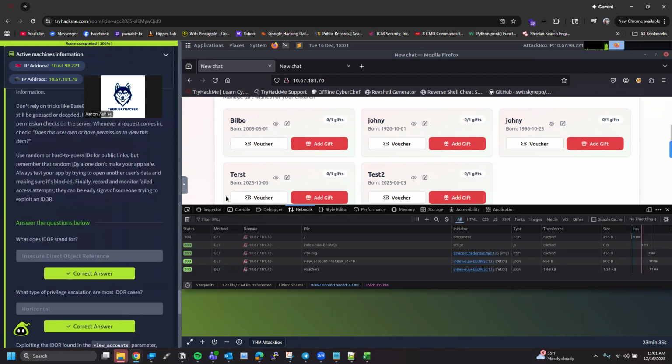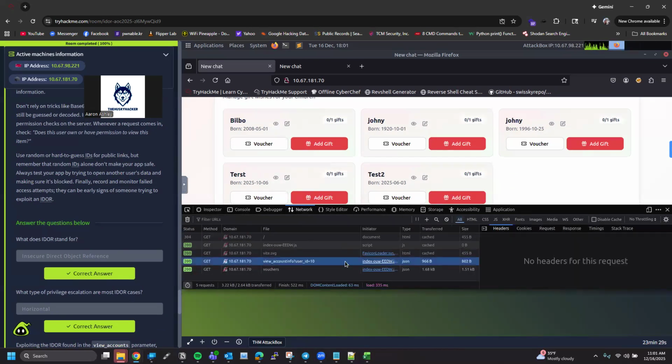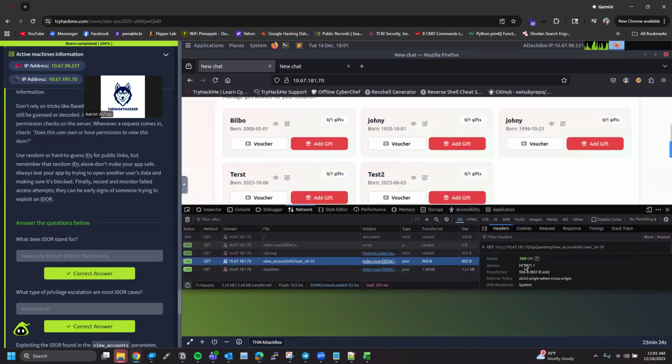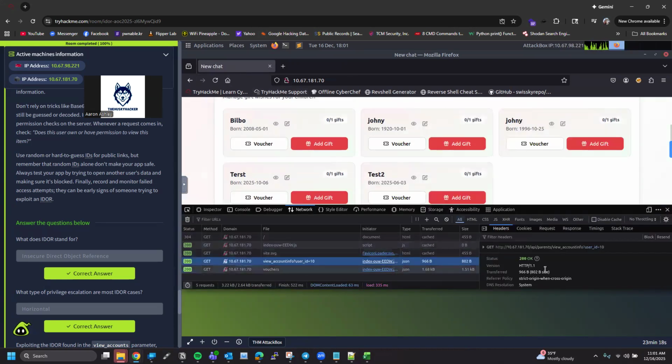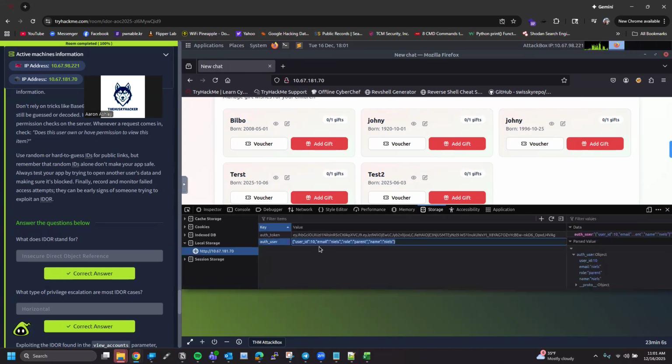You're going to go to storage, then local storage, but you start off with network. You're going to figure out the user ID that you're using. This is the one we will compromise. We'll close that up for now. So you have your user ID here. I have my information. This is who I am. I go to storage, I go to local, and then I'm going to play around with my ID number.